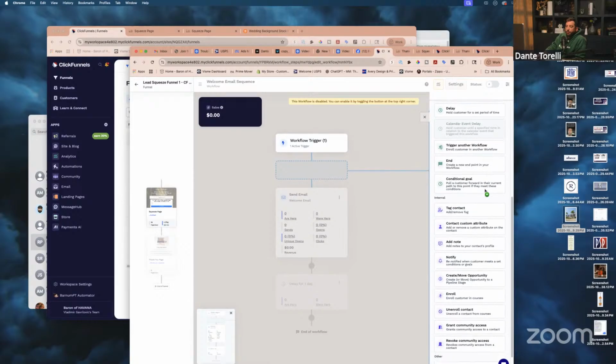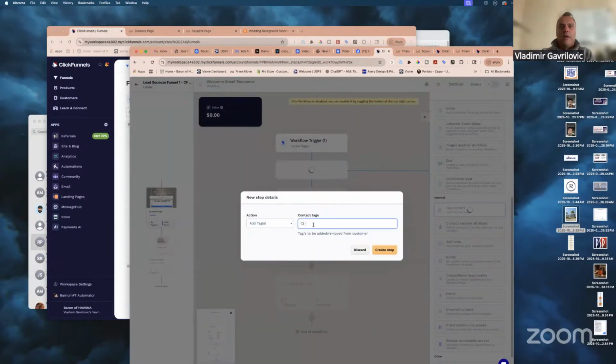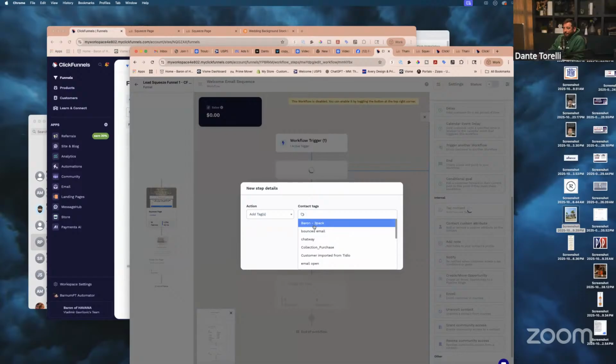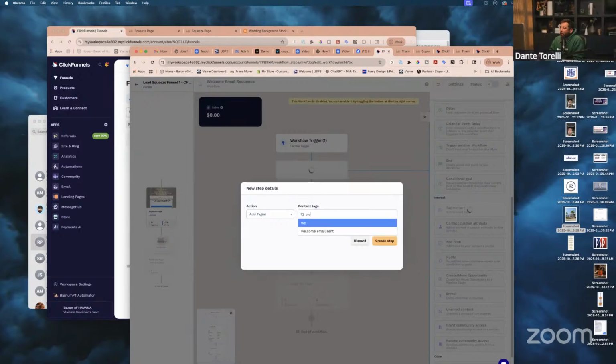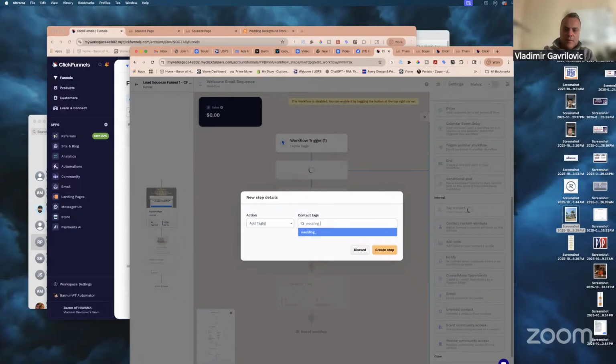We're going to find the purple actions, and it'll be the top purple action to tag your contact. Nice. Okay. And now let's make our tag. So I would say wedding opt-in. That's perfect. I don't like to use spaces in my tags. I always use underscores. It's just my binary.